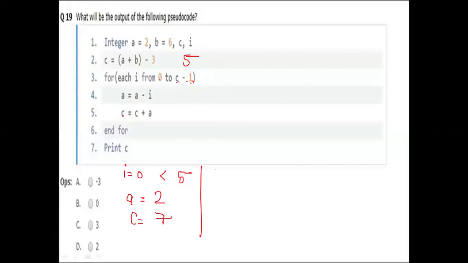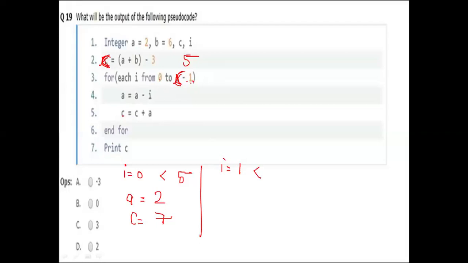7 minus 1. When I plus plus happens, I will be 1, but this time the C value has been changed. If they wanted to run it for 5 times only, they could have taken some other variable, say X, and then said run it for X minus 1 times. Why are they taking C only? So that you get confused and give the wrong answer.